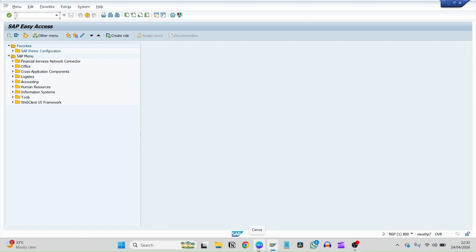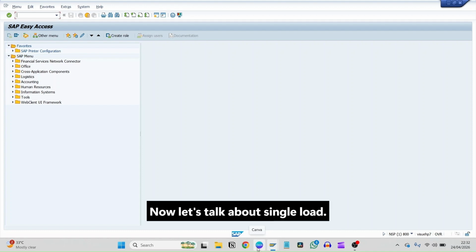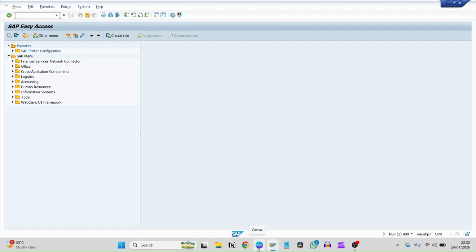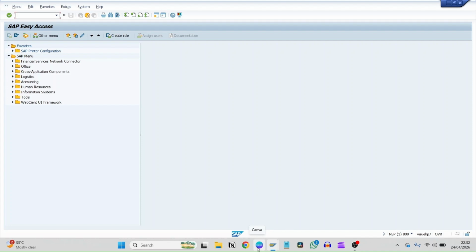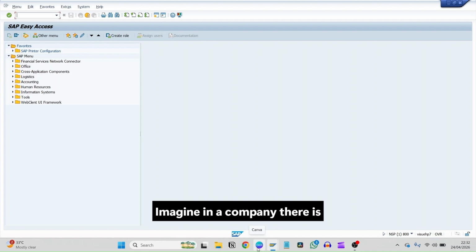Okay. Now let's talk about single role. A single role is basically one role for one specific job. Imagine in a company there is a person only responsible for creating sales orders, right? So the system gives him VA01 to create sales order, VA02 to change, and VA03 for display, right?